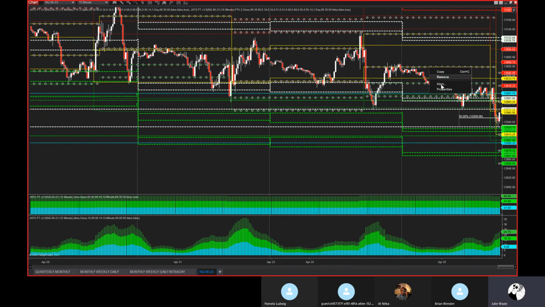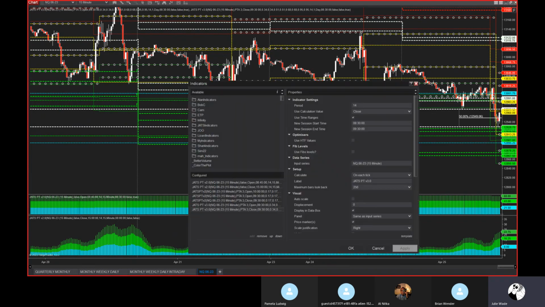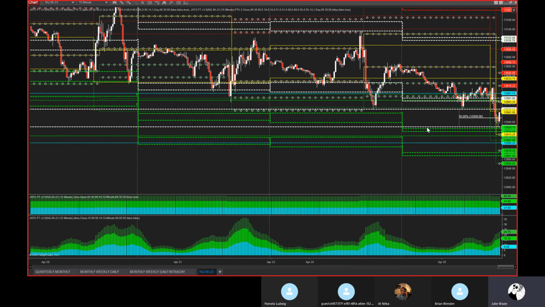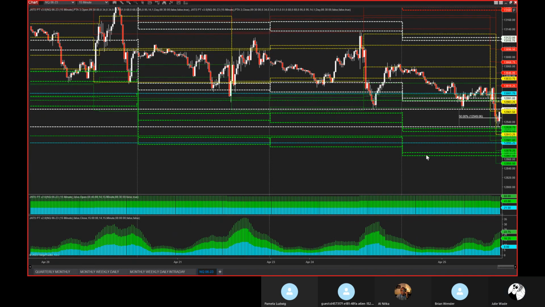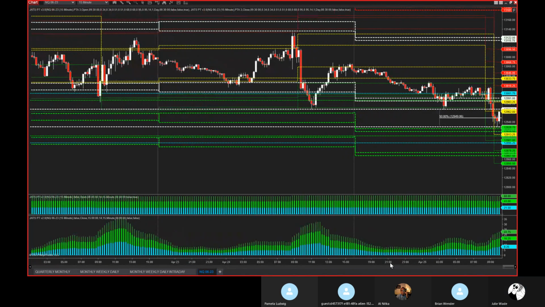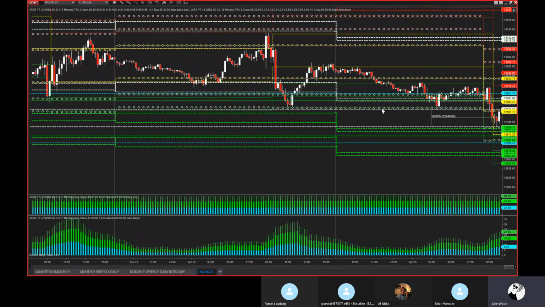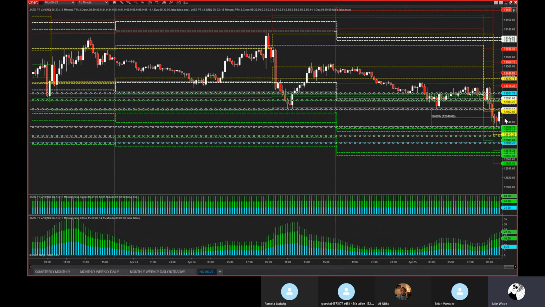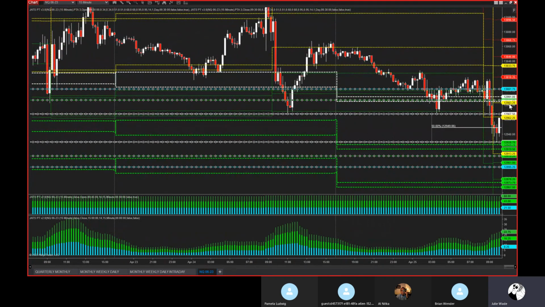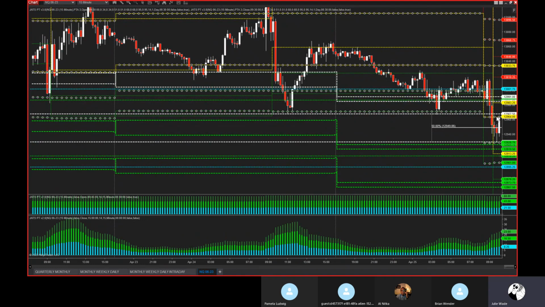So this line looks interesting. This is the 1 hour IB off the close, acted as resistance and support, but mainly resistance. All right, we're coming into our level, hitting them now. That target was reached.